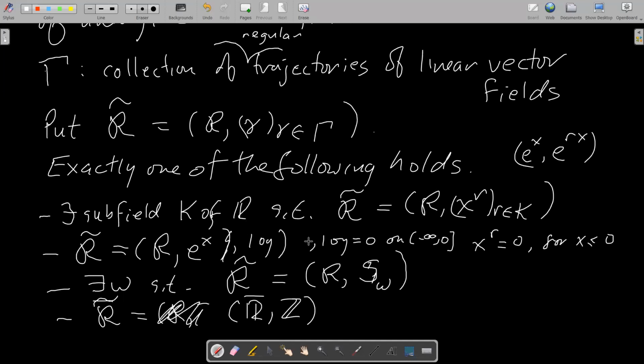So not only in these cases do we have the tameness result, but model theory also tells us that we actually understand these outcomes extremely well in terms of what we started with. And that was our goal. Remember, the game was: can we understand the expansion by trajectories of definable vector fields in terms of what we started with? That was the way I stated the game. So in these cases, we're in pretty good shape.